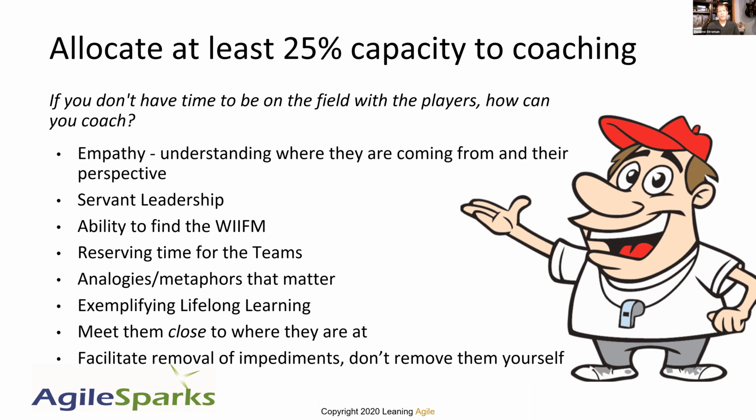Set aside 25% of your capacity and commit that, dedicate that to coaching. That could be learning a subject you can coach. It could be specifically coaching with one of the core competencies, one of the groups I've been talking about, and some of the specific areas. We're going to talk later more about empathy. Empathy and sympathy, two very different things. Sympathy is, wow, I really feel sorry for you.